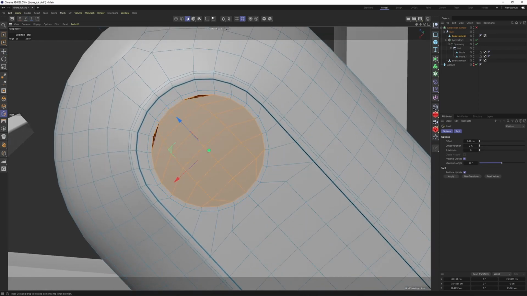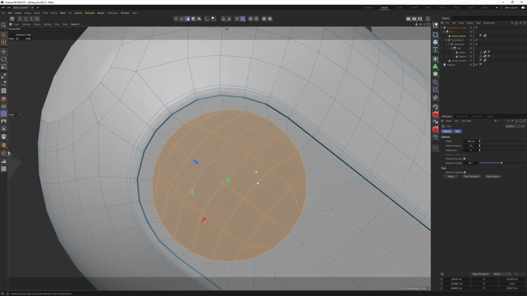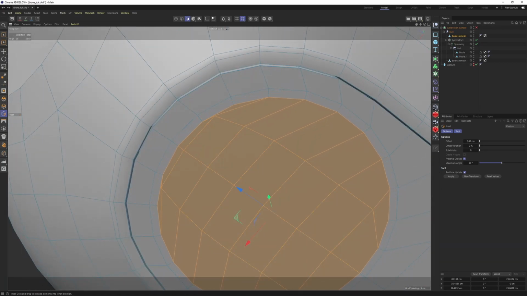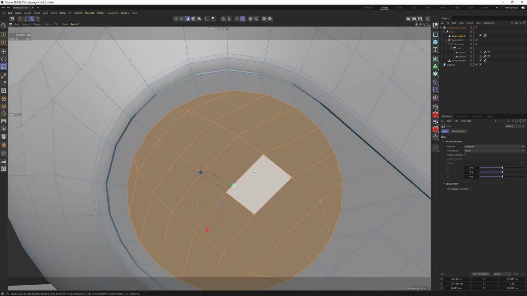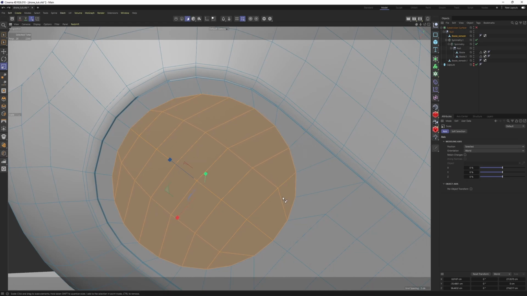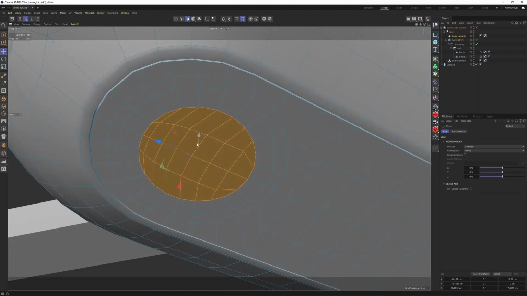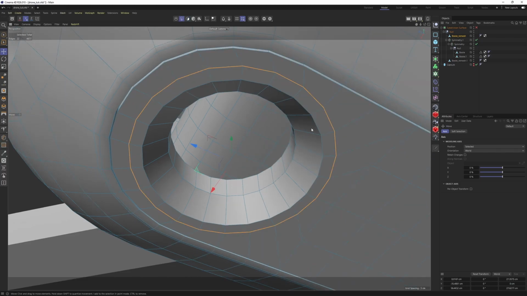another inset. Actually, after that point, we should stop insetting these polygons. Otherwise, you can see over here they are gonna intersect. So in this kind of situation, I like to continue with the scale tool, hold down control and scale the polygons. But first let me unlock the Z. Nice. Then I'm gonna do that one more time. This time I will move them on the y-axis. Hold down control, extrude them one more time. Then we are okay to delete these polygons.